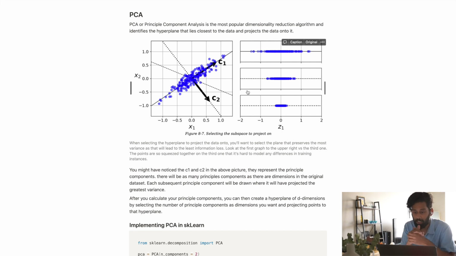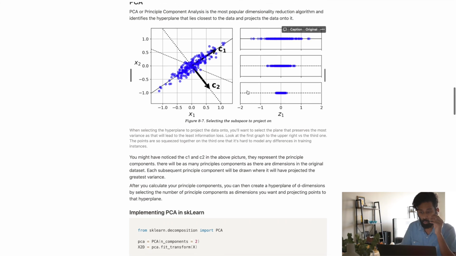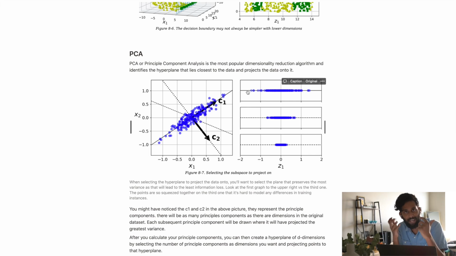So principal component analysis is by far the most popular dimensionality reduction algorithm. What it does is identify a hyperplane that lies closest to the data and project all of the data onto it. Because we can't really visualize data outside of 3 dimensions, and I'll tell you what I mean when we start coding in a second, you have to remember that a computer can't visualize, but it can deal with data in an infinite number of dimensions.